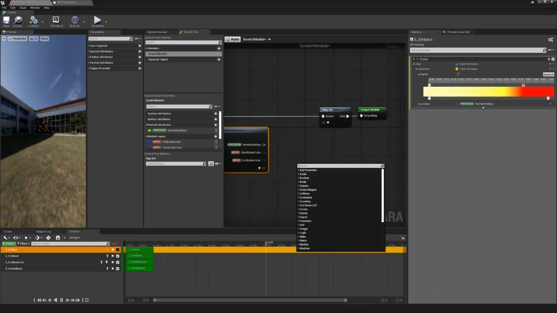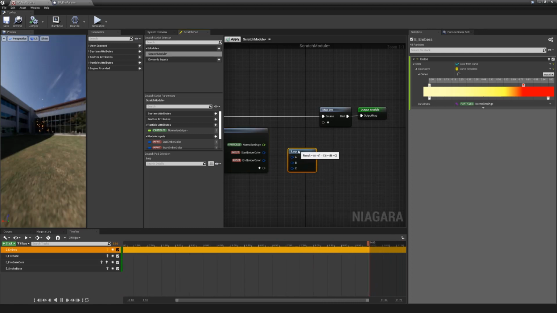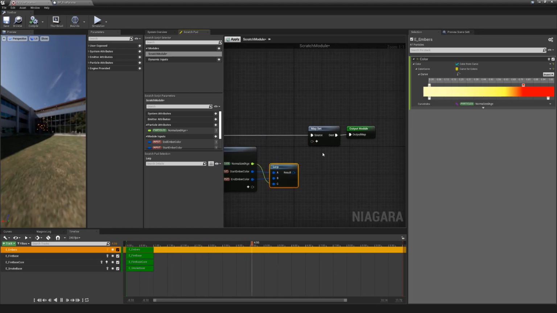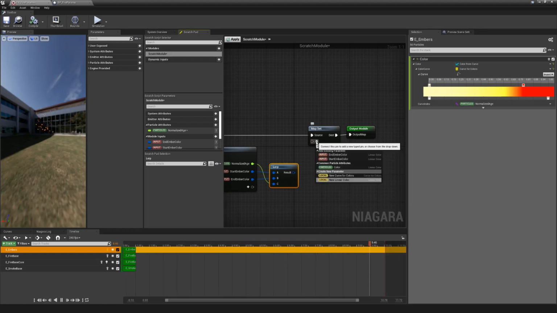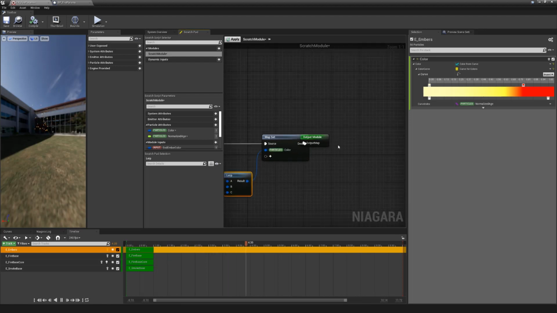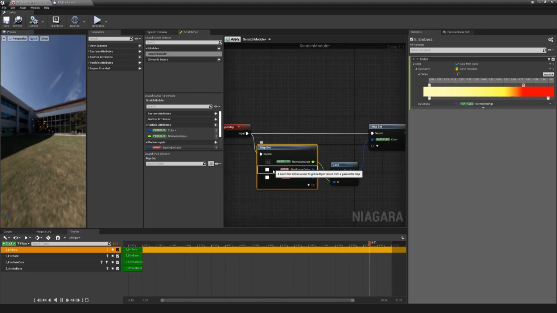Next, we're going to do a lerp, linear interpolate. A is the start, B is the end, and then we're going to use the normalized age to drive this color range. And from here, I've got this range set up. Now, what do I want to do? I want to set it to the actual particle color. So I'm going to hit the plus sign here, hit color, and do particles color. Get into that. And now, that's set up to the output.